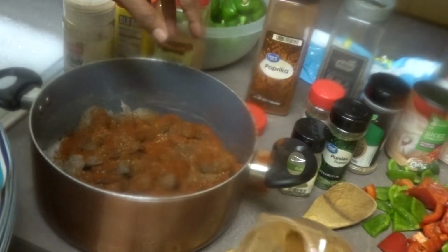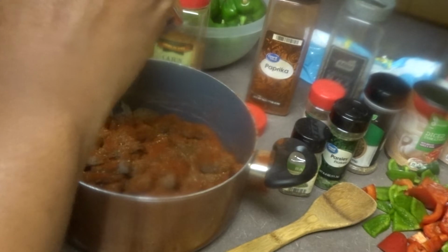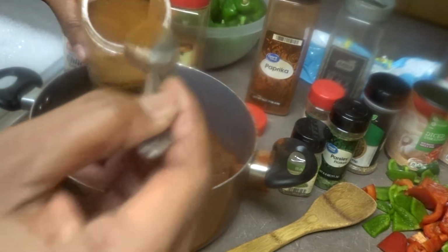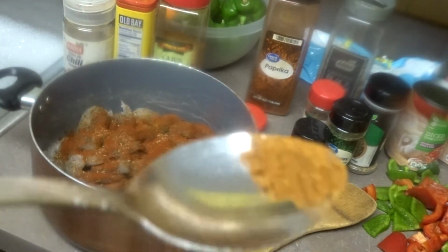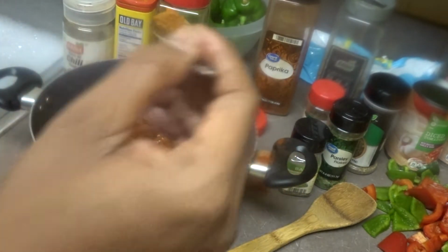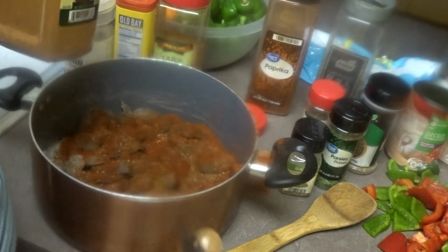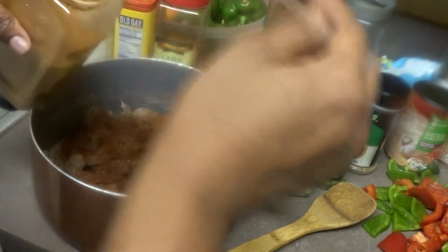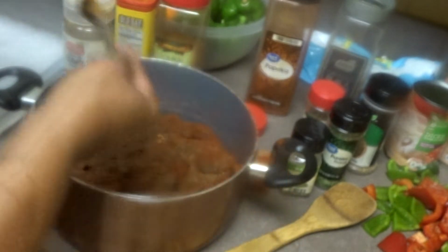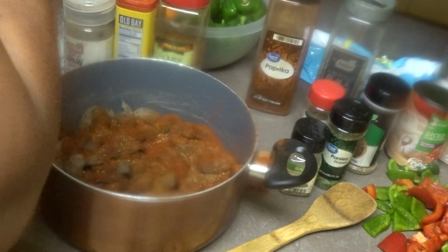And last but not least, the red pepper. Now, I have to just get a little bit of this, and I do mean a little bit. This is how much red pepper I am using, because my husband can't do heat. That's it. But if he could do heat, y'all, I would sprinkle a little bit more on there, because it's a spicy dish and I like this dish so much.